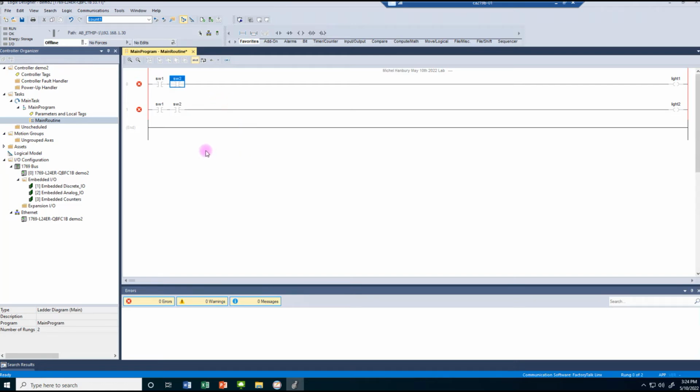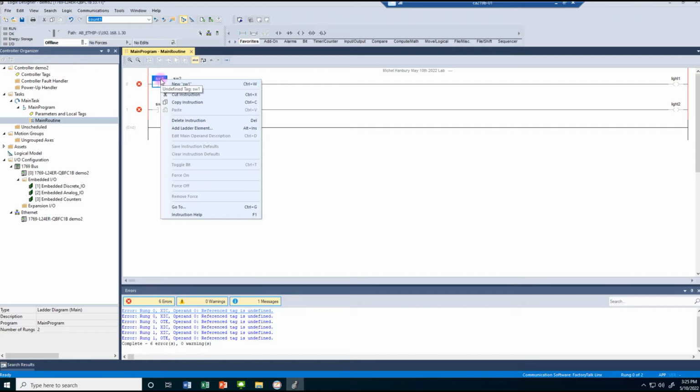Okay, now that we've got all that set up, you want to make sure that you have identified those variables as to what data type. Because right now, if I were to check this program by clicking on the Verify Routine, you would see that there's a whole bunch of errors, 3 on rung 0 and 3 on rung 1. And those errors are indicating that I have an undefined tag because I haven't specified what data type it is and whether it's an alias tag or a base tag. So I have to do that first.